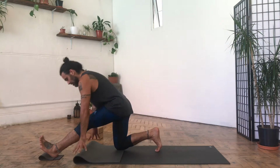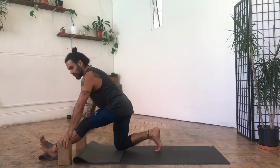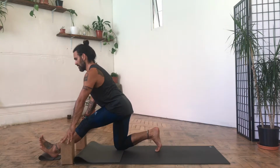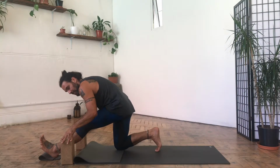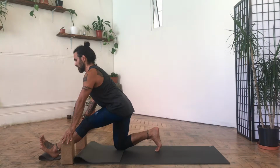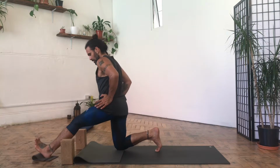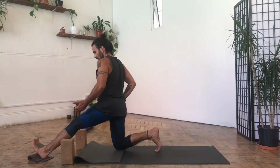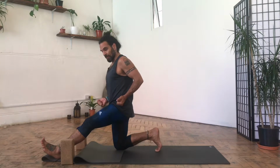Now, if you can't touch the floor, I have 2 bricks here. It is important that you stay upright so you don't collapse from your hips, from your chest. So chest lifted, shoulders back, nice and straight at the back. And when you extend the leg, don't let your hip go with the leg. So keep the left hip back and the right hip forward.